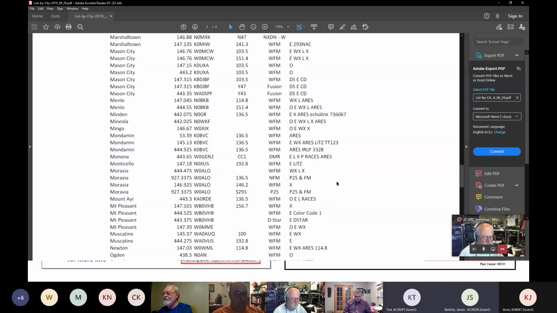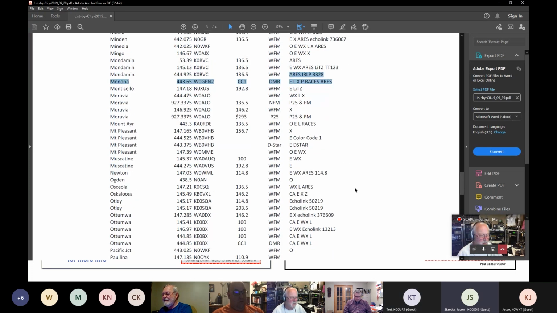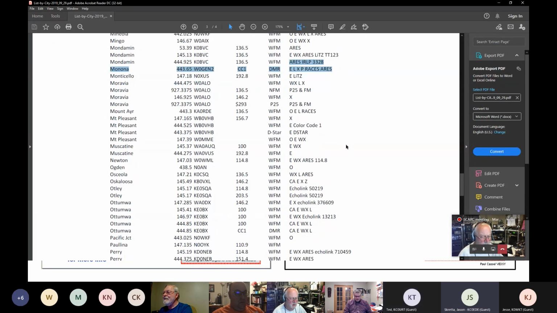Okay. Minden. You can see there's also some indicated here as IRLP. There's one in Mondamin. I want to say the 10-meter group down in Des Moines might have had their 10-meter repeater on IRLP.